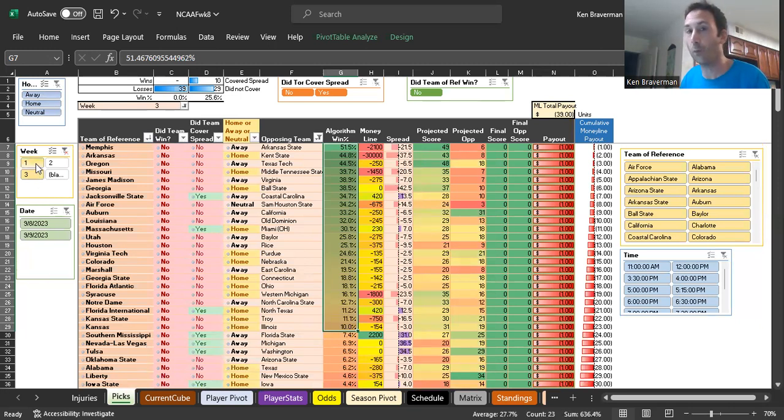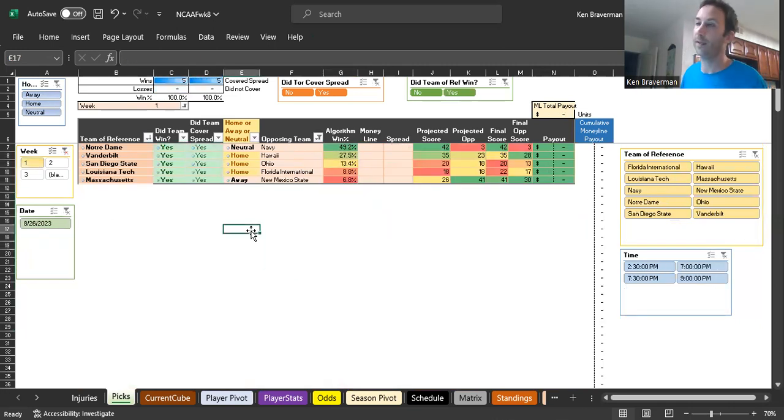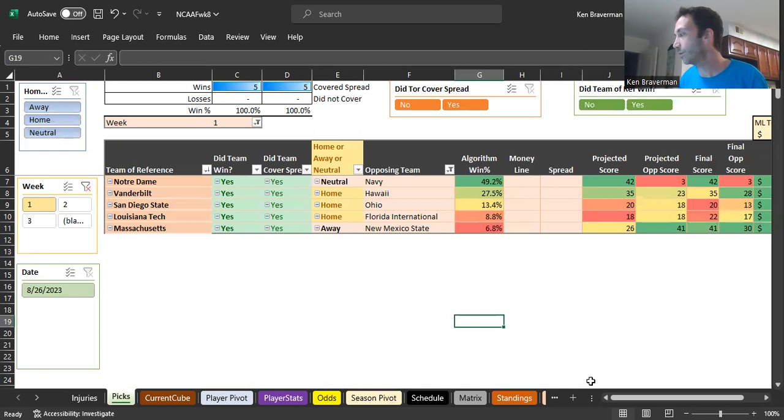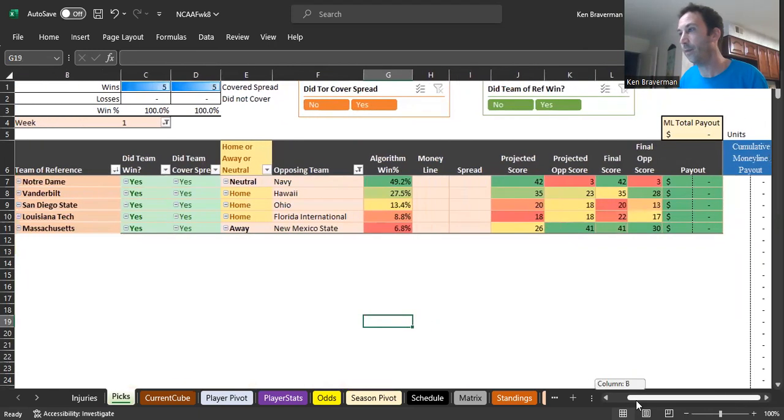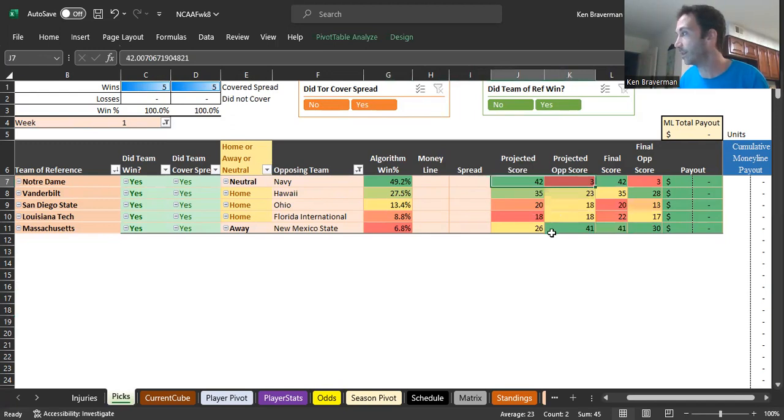So let's go back to week 1, for example. One of the ways that I get these algorithms to do amazing things is that I backfill them so that with the stats that we have, I get the formulas to generate scores and win percentages that were consistent with whatever the historical result was. Meaning, looking at the results from week 1, there was a neutral site game between Notre Dame and Navy. Backfilling the projected scores using the player stats and team stats, I get this to be a 42-3 game, and it was a 42-3 game.